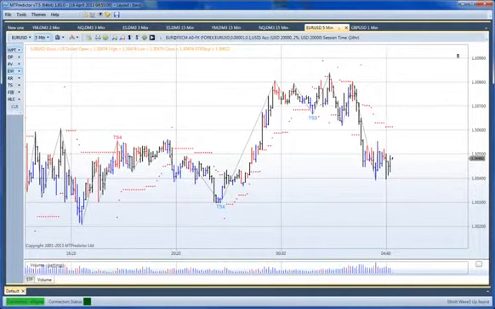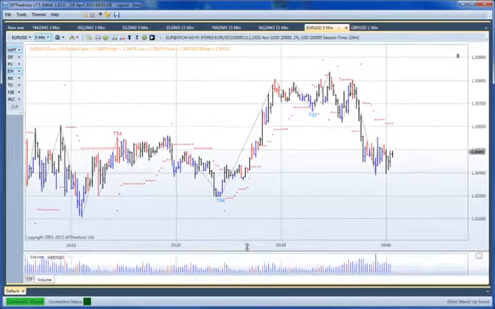In today's video I'd like to look at a Holy Grail trade setup that we've just had unfold on the Euro US dollar, which is what we're looking at here on a 5-minute chart. The Holy Grail trade setup was this TS4 buy setup here. So I want to go through the steps that define our Holy Grail trade setup in MT Predictor.